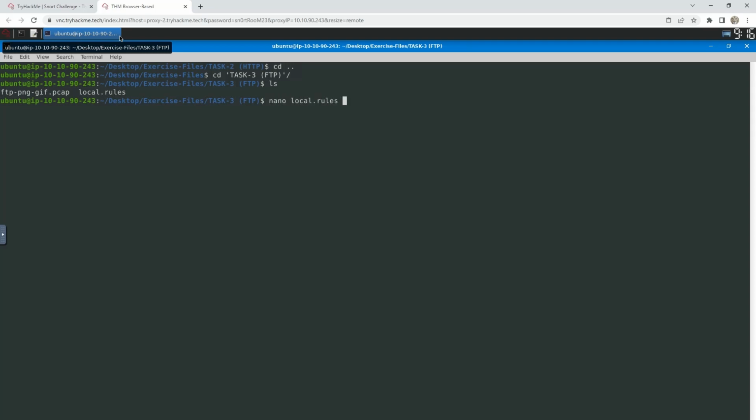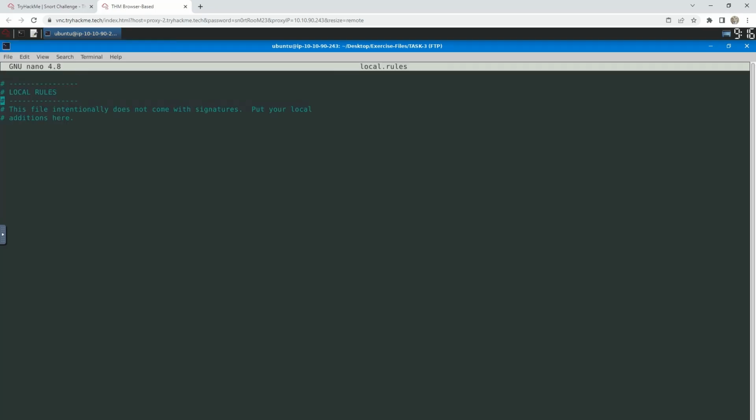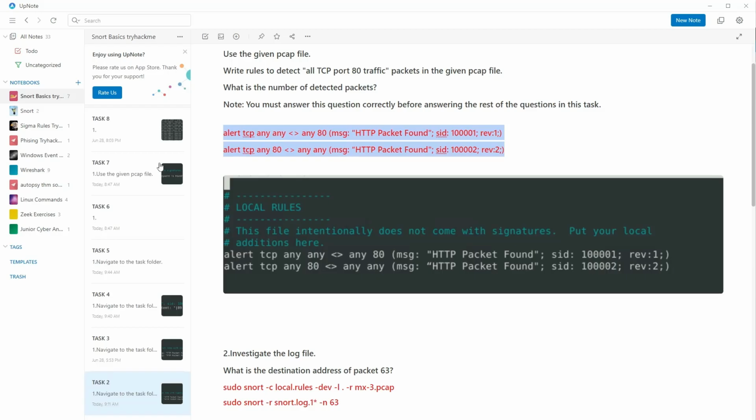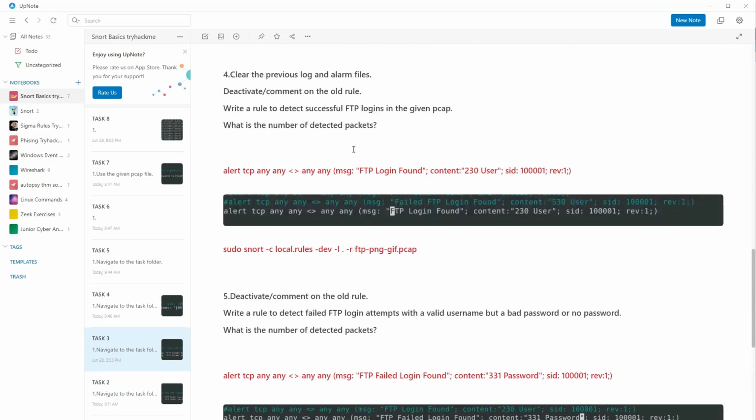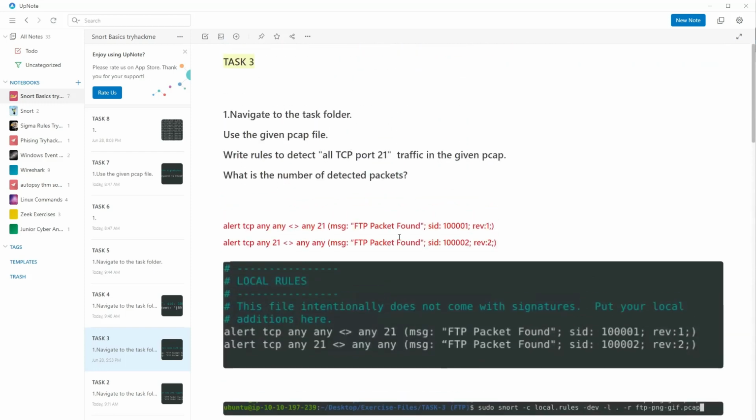Now local.rules, and I will copy that from my notes, Task 3, and this is the rule.